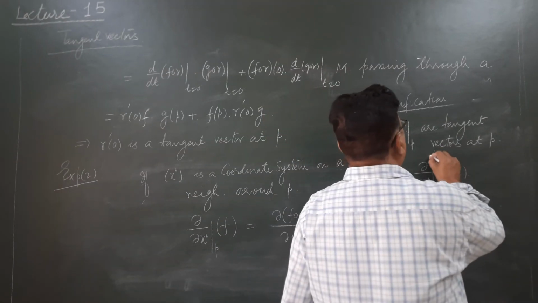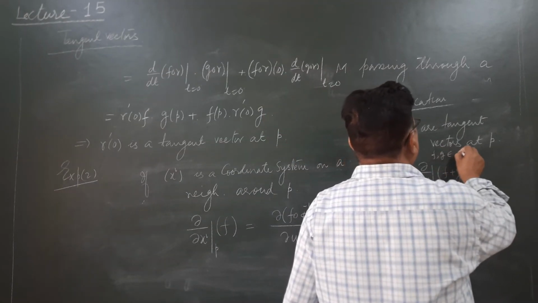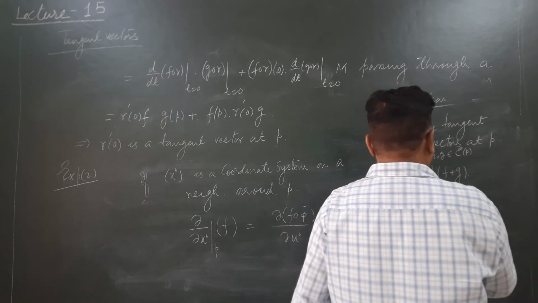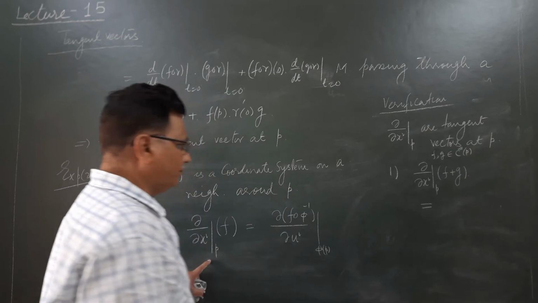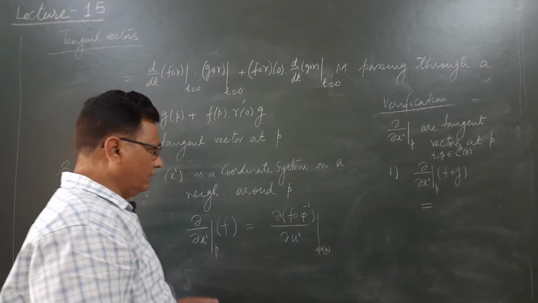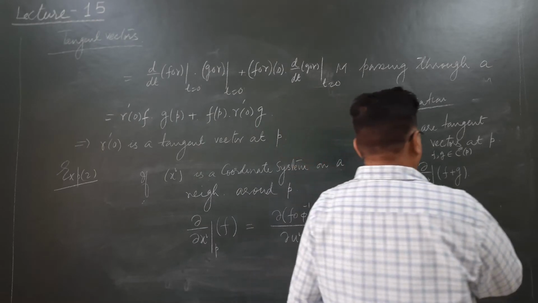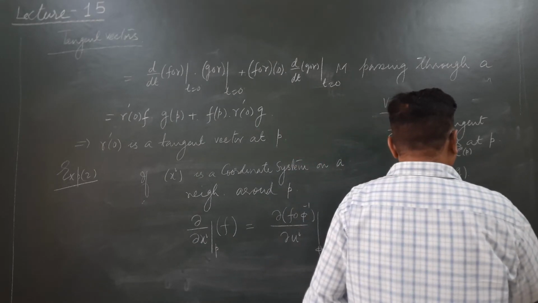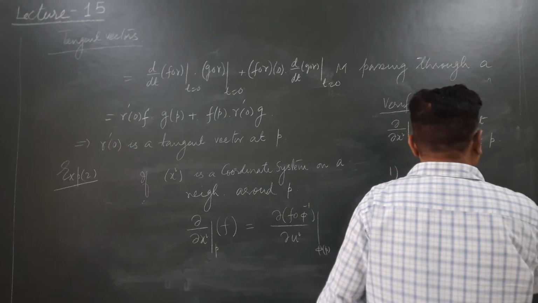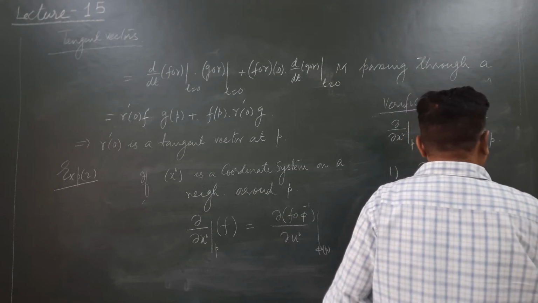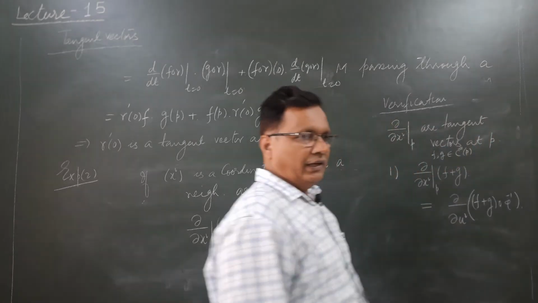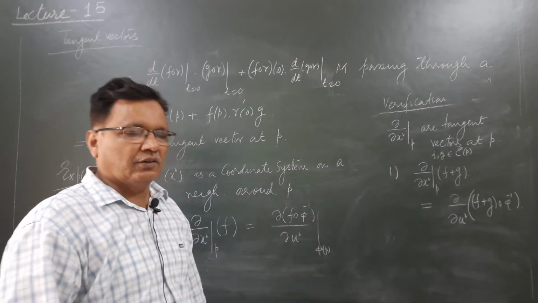So I have picked two functions f and g from here, and then I will apply this definition. This is the definition of partial derivative with respect to xi. So it will be del upon del ui. What about del ui's? F plus g composition phi inverse. What are these ui's? ui's are the natural coordinates of Rn.